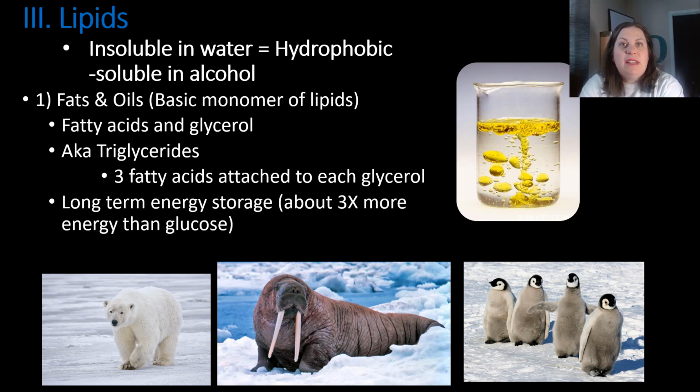When we look at fats, one of its main jobs is for long-term energy storage. Guys, fats and lipids contain 3 times more energy than glucose does. However, they're harder to access, so your cells would prefer the sugar. Another thing that fat does for us is it provides insulation. Thus, in these pictures you see down here with a polar bear and a walrus and the penguins, they have a lot of what we could consider blubber or fat that's present, and it's for insulation. We also have quite a bit of this that surrounds certain organs, and we do need some of it there because it acts as insulation and cushion for those organs.